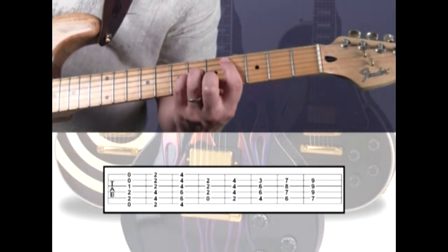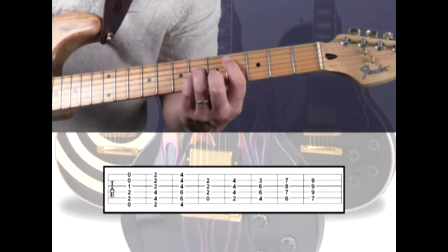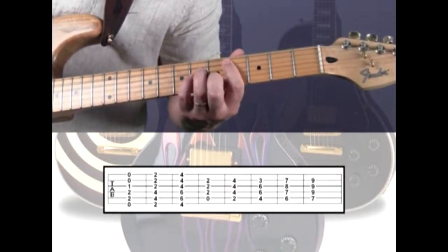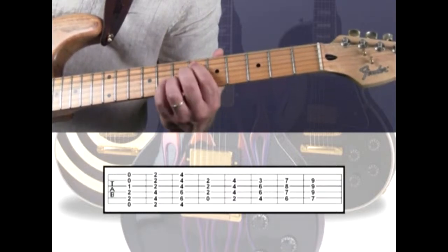And next we have the seventh scale degree, which is D sharp, which creates a different chord altogether. When you apply the 1-3-5 triad formula to the seventh scale degree, you get a diminished chord.